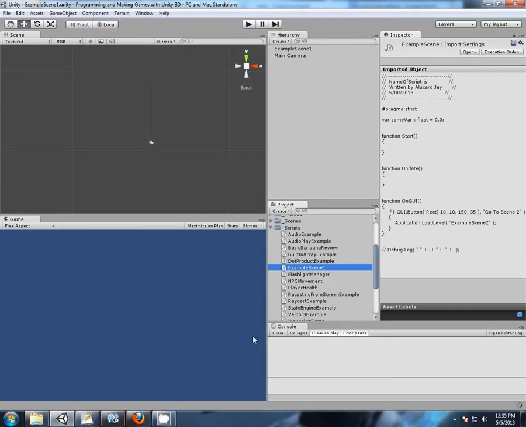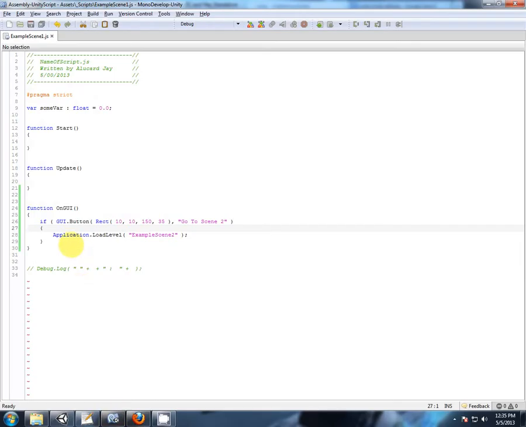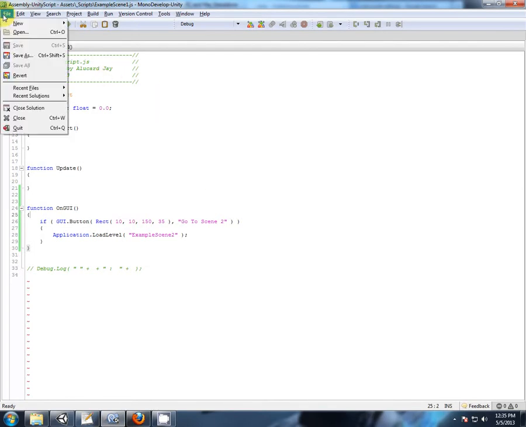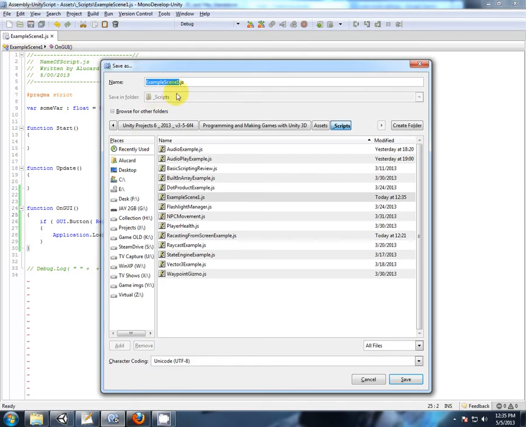I suppose we better build that example scene 2. Code braces somewhere. I'm missing a brace. There we go. So the whole condition was encapsulated. There's the GUI button command. There's the Rect part. Okay. So let's just cheat and save that as example scene 2 script, and then we'll quickly build the scene 2.